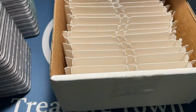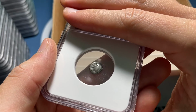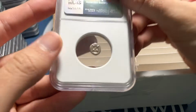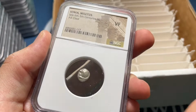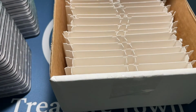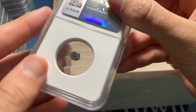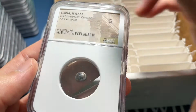It's interesting to see like on a sliding scale how they're looking at ancients. This one has a little touch worse shape. I'm going to stay at fine and not choice VG. Yep, it is fine. I don't even know if choice VG is a grade. This one looks choice fine. VF, nice. A little bit better. Great lion obverse portrait. Pleased with that. Camarian Bosporus, I think. That's probably G though.